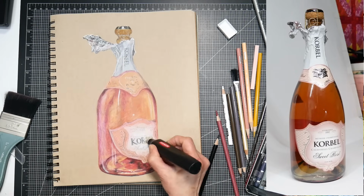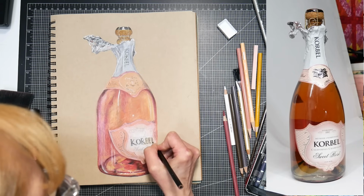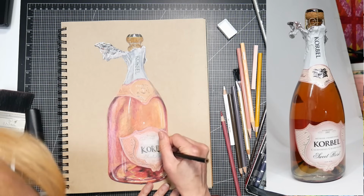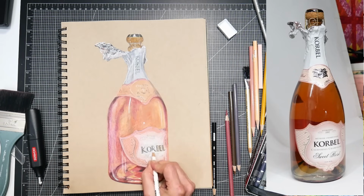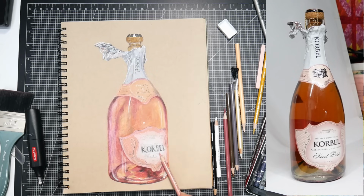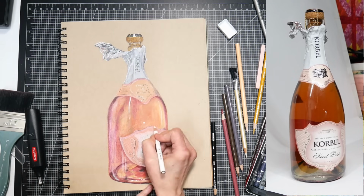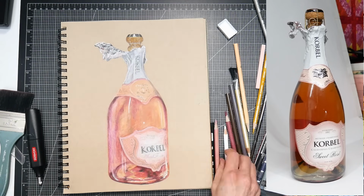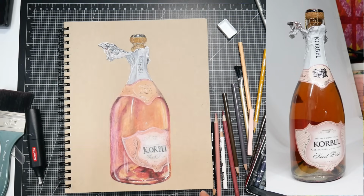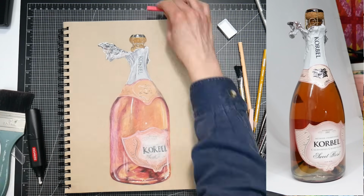So a tip would be to take a photograph of your work before you're done and then go back and finish it. If I'd done that, I would have been able to see that I had that off and I could have fixed it. Even tipping it off the table isn't quite enough. I could look at it in a mirror. That would have been a good idea too, and that probably would have stuck out to me. But I didn't, and oh well, that's fine. I could probably go in and fix it a little bit now, whether I will or not. Probably not. Maybe I will. I don't know. But I'm just kind of layering up colors.